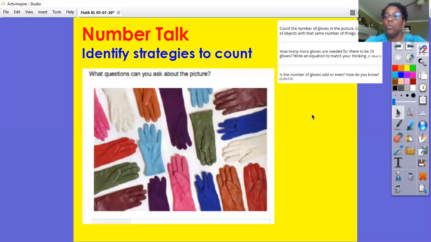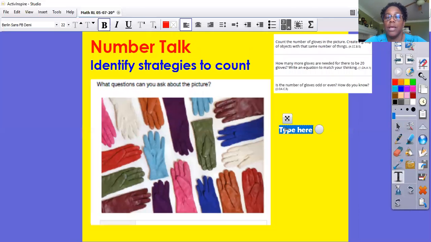An equation. So what we can do, let's go ahead and get our text here, and we'll start by typing. So an equation would be, what is an equation? You got it. It's a number sentence. So we could say something like 3 plus 2 equals 5. But we said that we were going to count them by the direction that they were going. So we have 1, 2, 3, 4, 5, 6 that are going down. So let's type in 6 plus, then we'll go this direction.